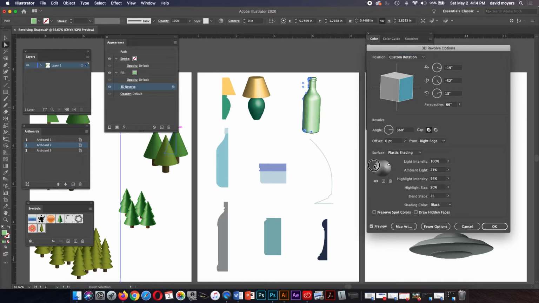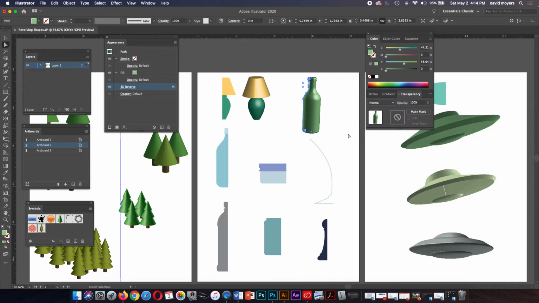We'll move this to the back, okay? And we'll send that to the back. Actually, I kind of like that, but I like it better like that. Now, our blend steps are only at 25. And if you're looking here, and see, I'm zoomed out, but I can see this little part right here where it's not doing well. So what I'm going to do is up the blend steps, and hopefully that will smooth that up a bit. Okay, there we go. Smooths it out.